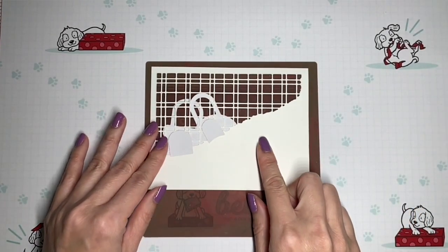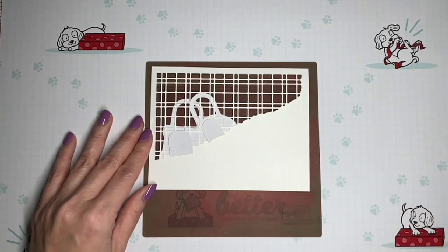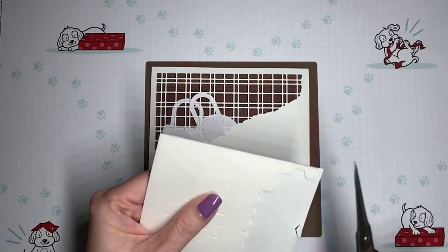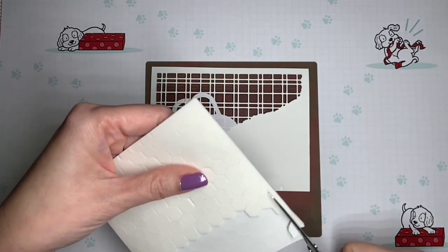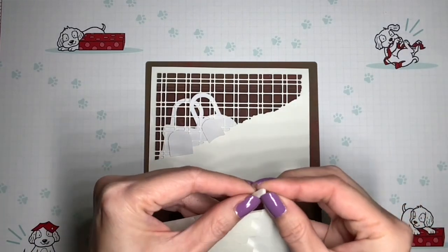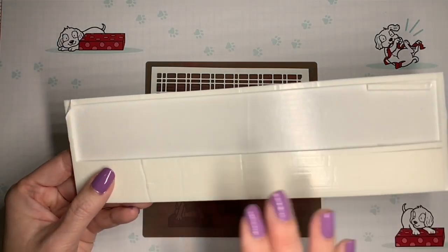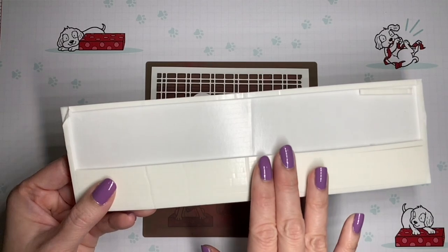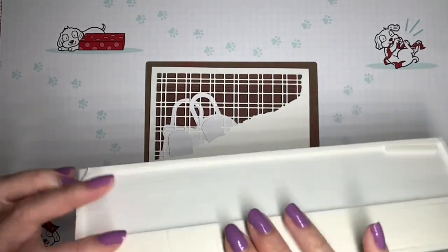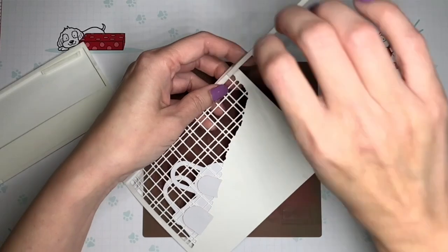Since I'm already looking at the back side of this, I can go ahead and put some dimensional foam stickers. For these thin sections, you can easily cut your dimensionals up — just use snips to cut a strip from the dimensionals, cut it from the edge, and you'll be able to use this in the thin sections. Or I'm going to be using the dimensional foam strips, which are already pre-cut, so it just makes things a little bit easier and neater. They are the same thickness as dimensionals, so you can use them interchangeably in your projects. Having the foam gives it some nice lift and creates interesting shadows for your project.